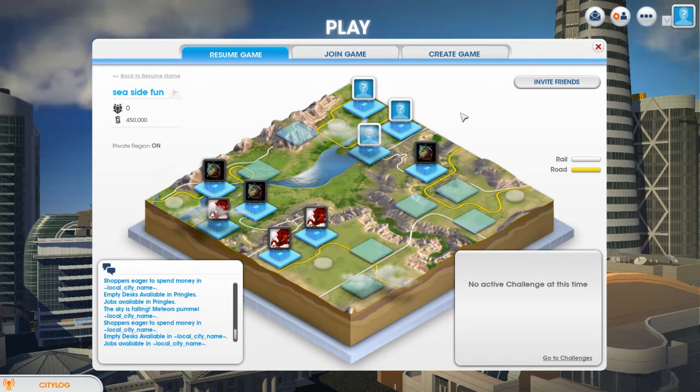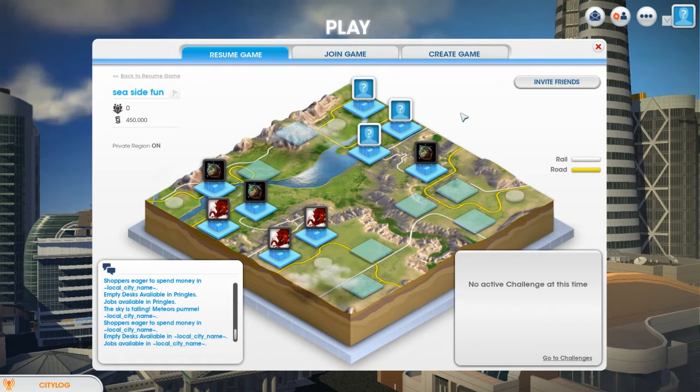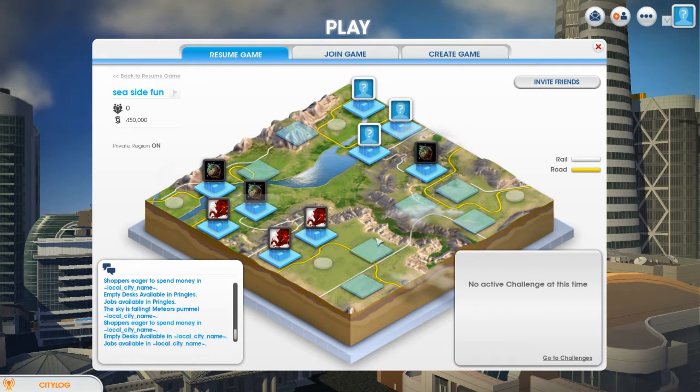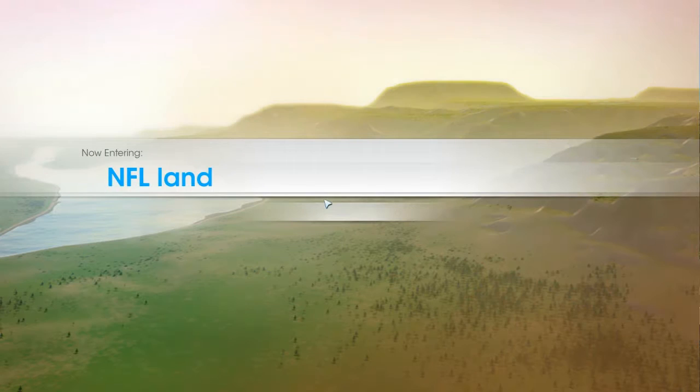We're going to visit, apart from the actual town I have in my other region, the region that me and a couple of my friends, Benton355 and Guycon or Craig, whatever you want to call him, have been having. It's called Seaside Fun, and I'm going to give you a little tour around all the cities. So we're going to jump off here. My very first city I made, don't abandon it, we're going to play it.